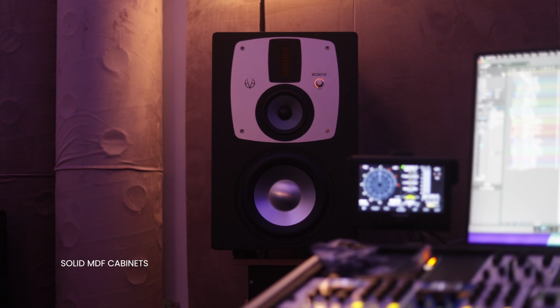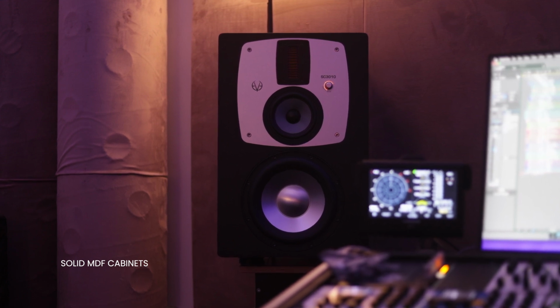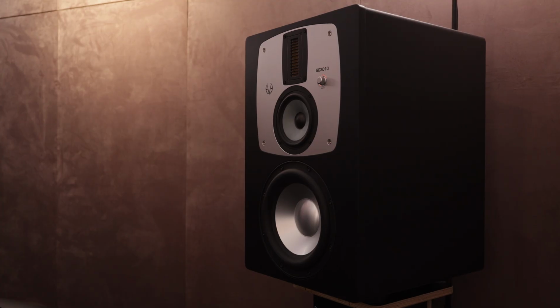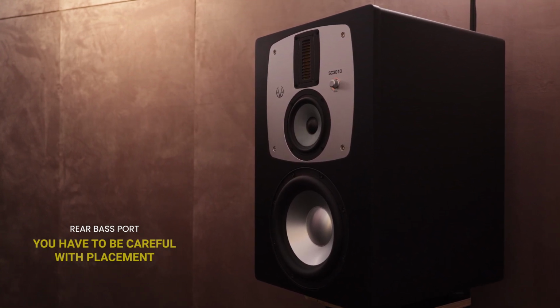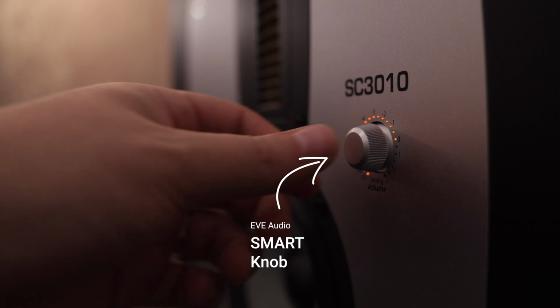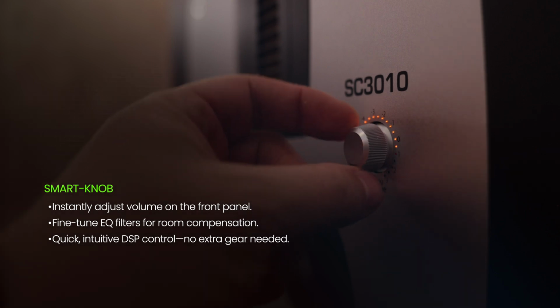The MDF cabinets feel solid, and I think that's a big plus because with solid cabinets you can reduce resonance and unwanted vibrations. The bass port is in the back, so I have to make sure that I don't stick them right next to the back wall. I have them pretty close right now, but I haven't noticed any substantial problem with the low end. All EVE speakers feature the front knob where you can make all the changes. You can access the DSP because all EVE speakers are based on DSP. That means you have EQ, you have the level, and a feature that I actually love is the fact that they start at a really low level, so you don't get those nasty pops and clicks that you get with other analog speakers.